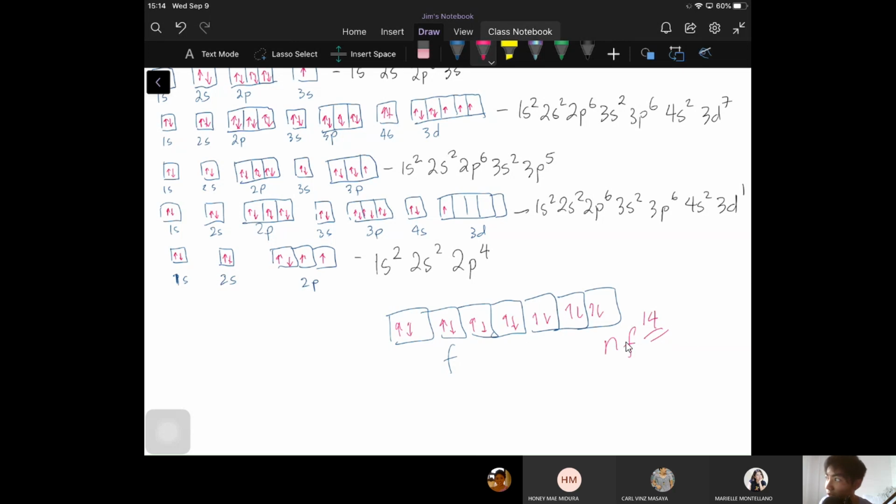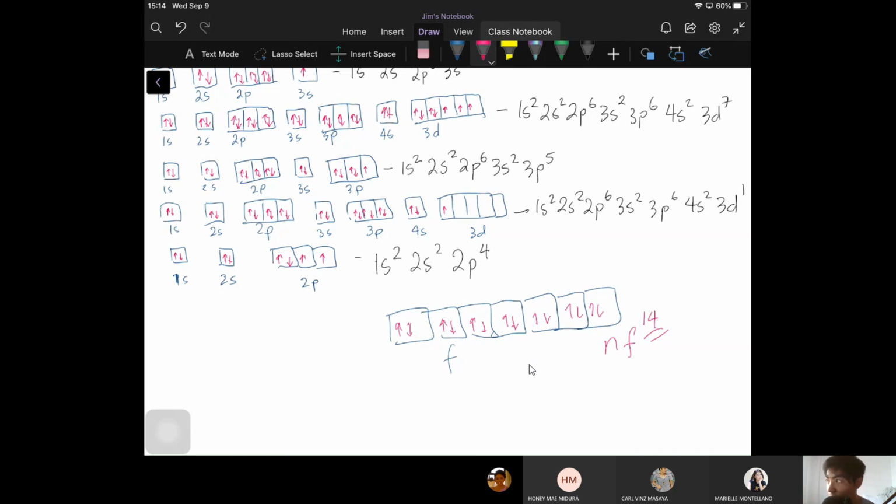Yan. So, pag nakalimutan nyo yung maximum number ng electrons, balikan nyo yung idea na ilang shapes kaya ko gawin dito. S, isa lang yung shape. P, tatlo yung shape. D, 5 yung shape. F, 7 yung shapes. No? Tapos i-times 2 nyo lang yon. That will give you an idea kung ilang electrons yung kaya kada orbital.